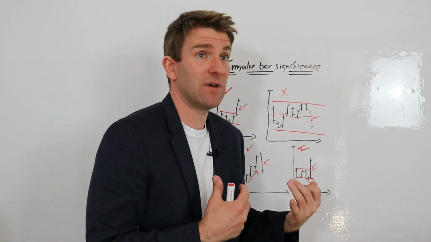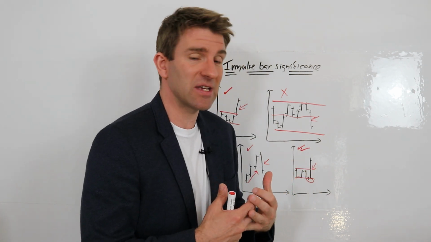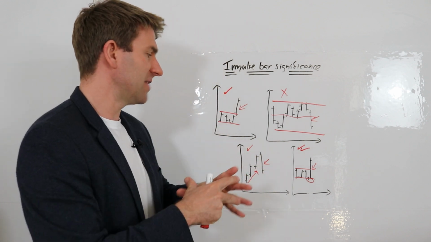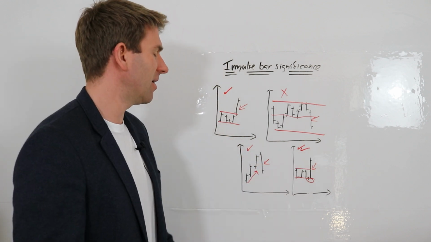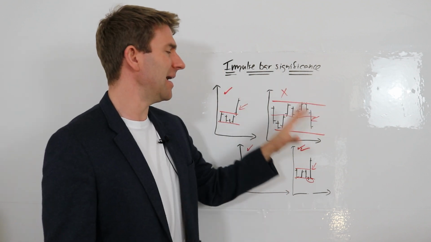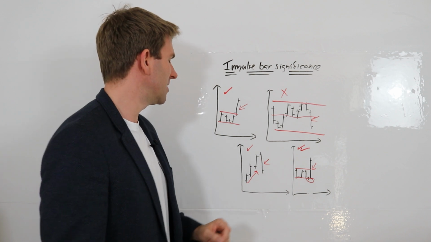Gone through a level, looked around, no one about, no one's really selling this. Buyers are stepping in, and sellers have really been flushed out, and it just leaves that liquidity vacuum, and often you get a spike higher. Okay, so we've got rid of this. Basically saying, if we've got an impulse bar in a range, I'm not that interested in it.